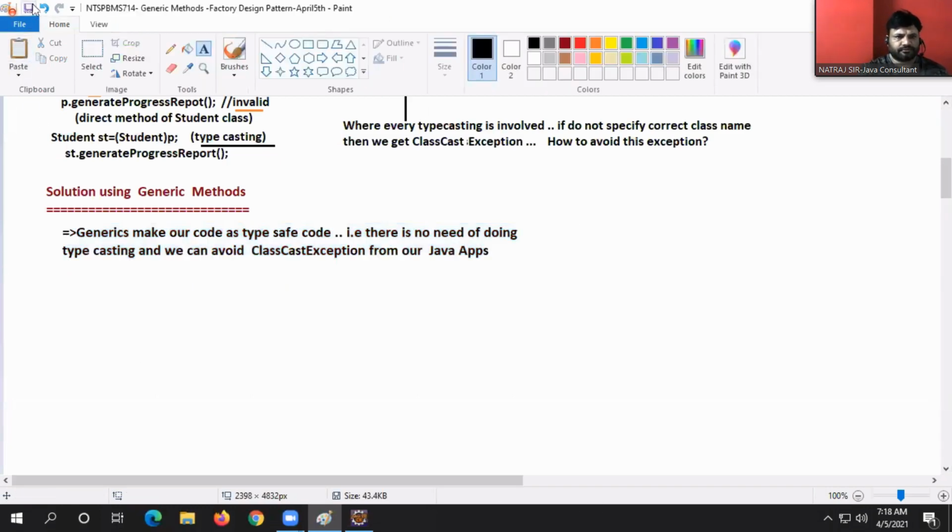Right, boss? Generics make our code type safe code, boss.